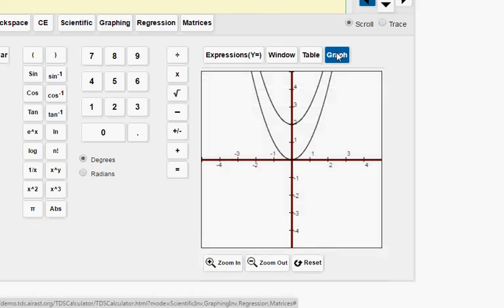Okay? This first graph right here, this is f of x equals or y equals x squared. And the one that's above it here, this is y equals x squared plus 2.